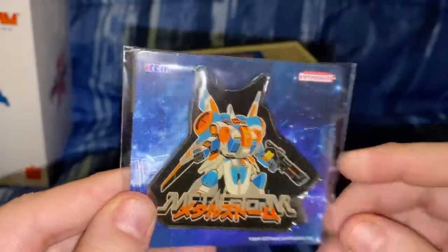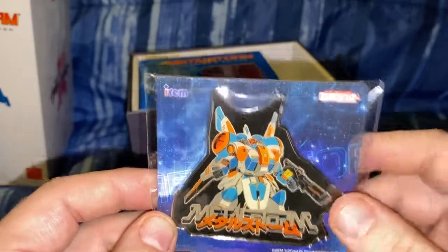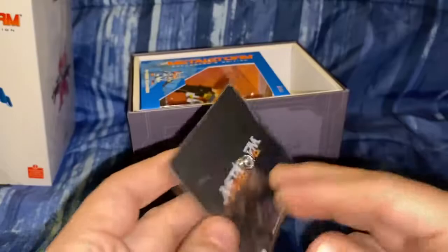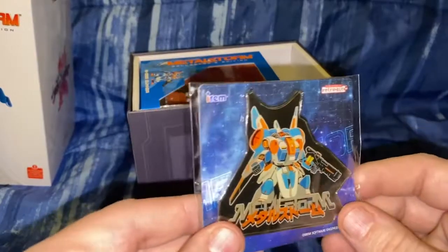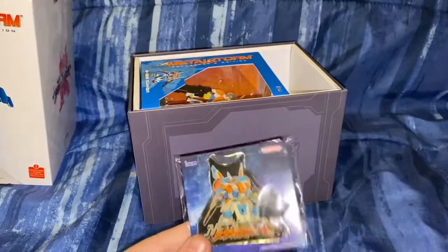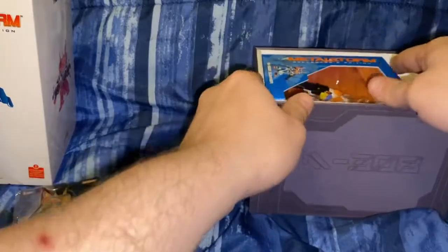That looks amazing. I don't know if I want to take that out of there. That looks really cool. I might keep this in the package, but holy crap, that looks awesome. Because I really don't have anything I pin stuff to, so nice little collectible. Keep this on the shelf like that. I don't know. Yeah, that's real nice. I like that.